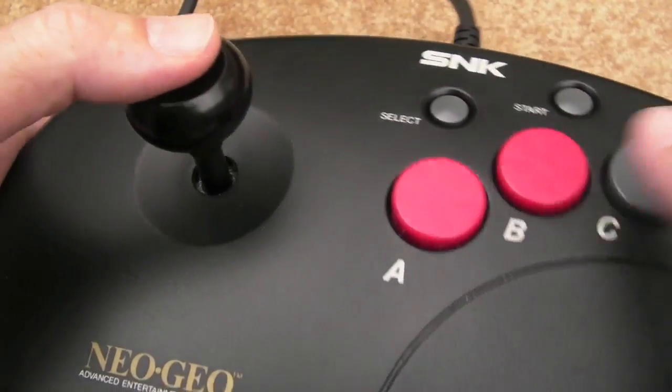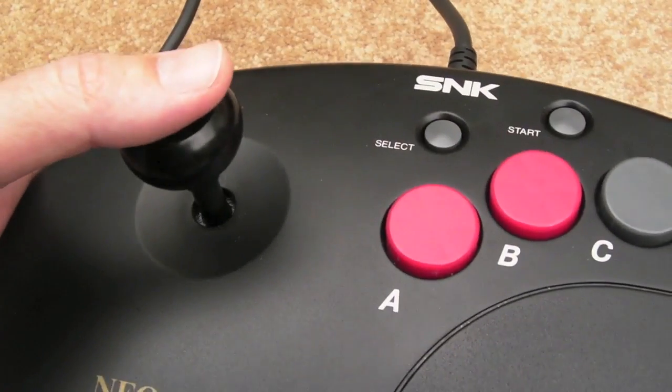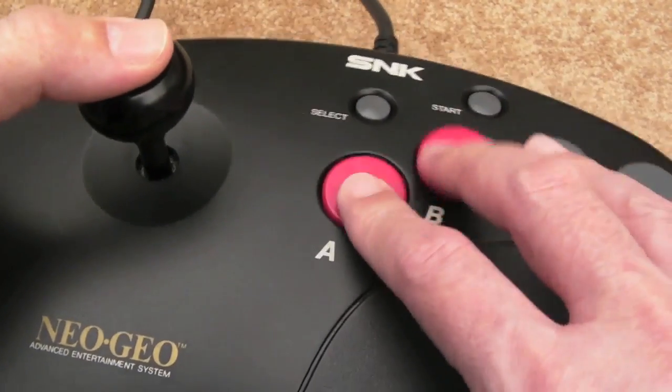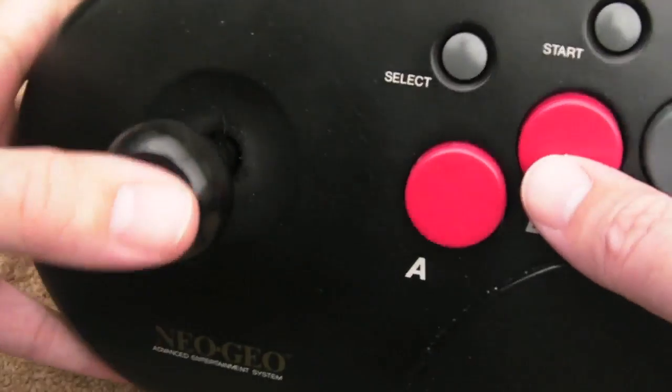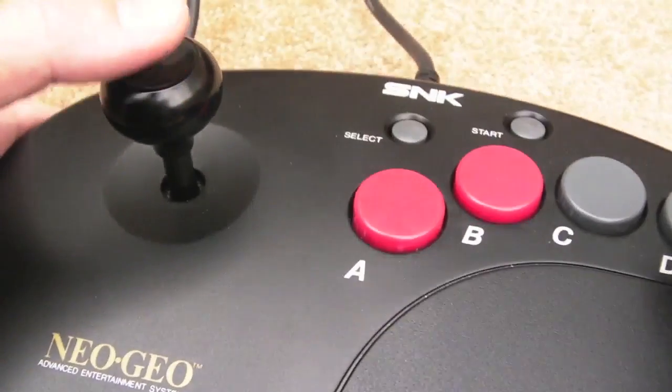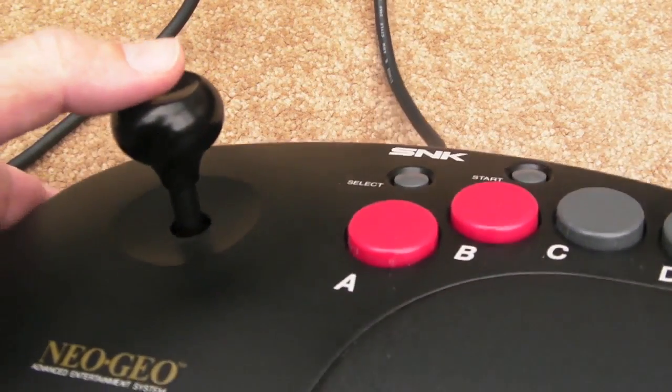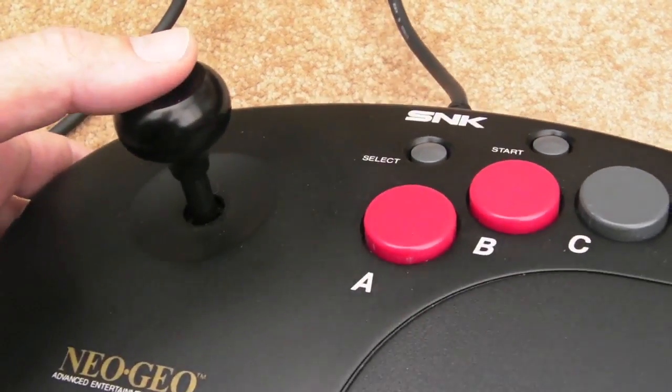Some of the games I was really good at playing, as soon as I moved to this stick I found it a bit harder because I'm having to use different fingers for different buttons here, but it does work quite well actually. You get used to it very quickly. But yeah, I'm really pleased with this, and I think it was about £14 with about £4 shipping, so it works out just under 20 quid.